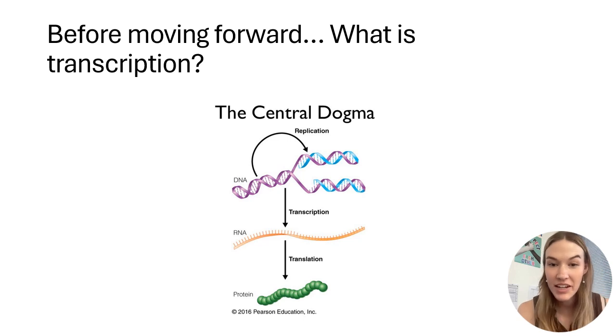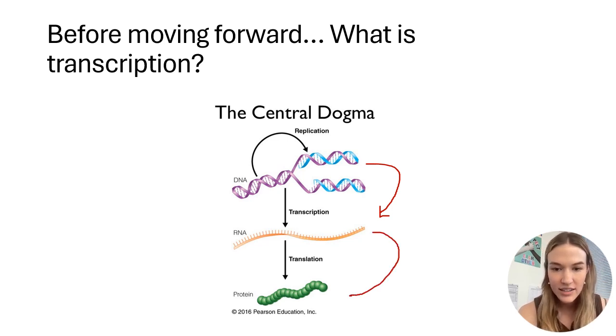Now, before we move to the next figure, it is so important to me that you understand transcription and translation. So transcription is when we go from DNA to, realistically, this should say mRNA. So DNA to mRNA, and then we take mRNA and we translate it into protein. This is so important. So if I were to ask you what the product of transcription is, you should tell me mRNA or RNA. I would accept that. If I asked you the product of translation, you should tell me protein.